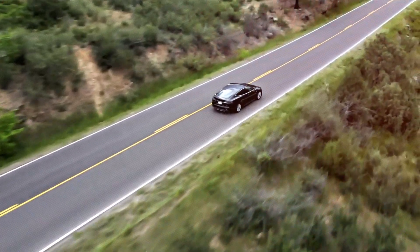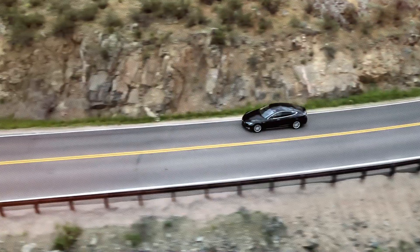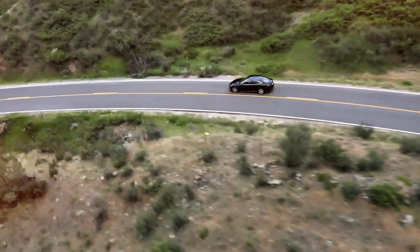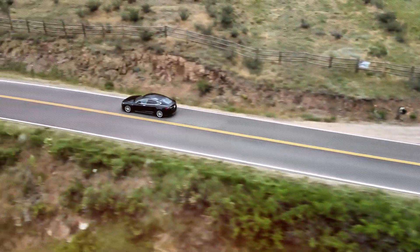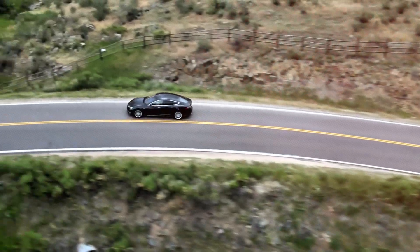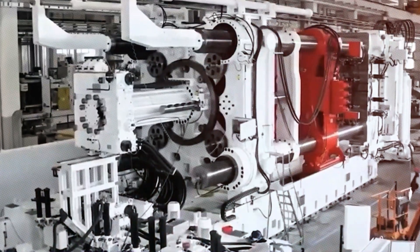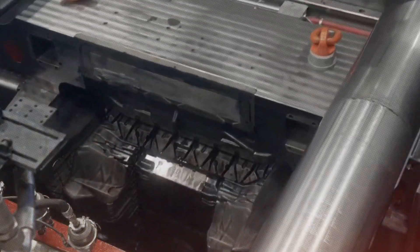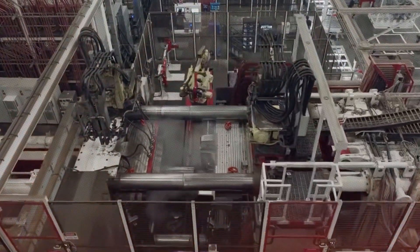Most importantly, Tesla is not merely optimizing a single vehicle — it is creating a completely new manufacturing model. Rather than relying on conventional linear assembly lines, AI-driven robots function within a distributed network structure, allowing large, single-piece castings to fit together seamlessly like Lego blocks. If the Gigapress is indeed Tesla's competitive advantage, why are leading automakers such as Toyota and Volkswagen still cautious or slow to embrace this technology? We invite you to share your thoughts in the comments below.